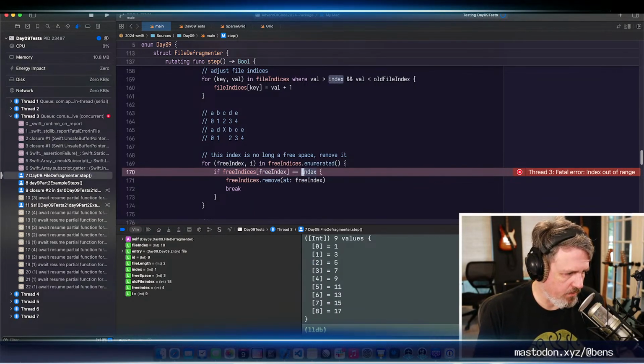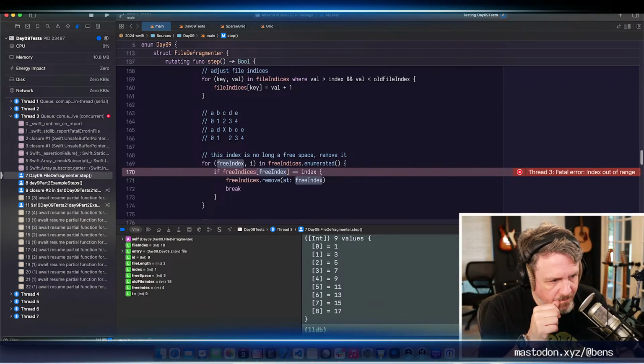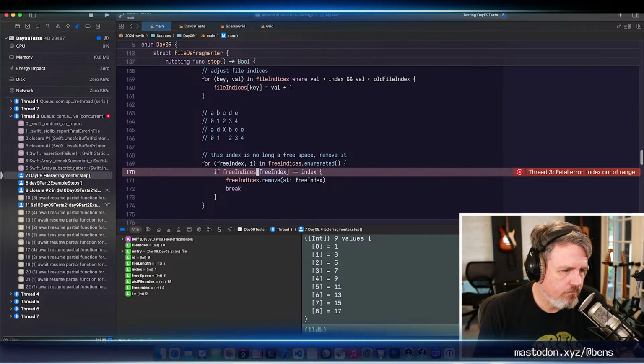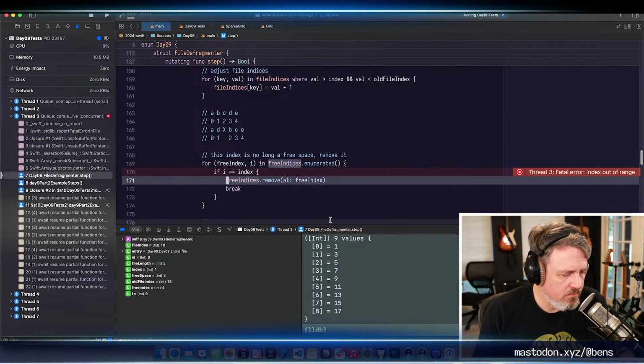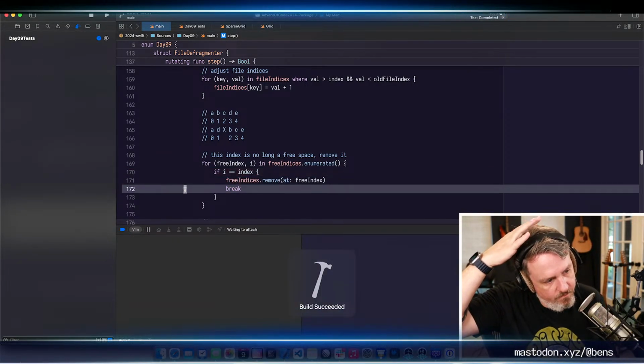So what are we searching for? I don't actually need this anymore. This needs to be if I is index, then remove it. I is 9, and the index we're searching for is 1, which is this one. So it should have found it already.